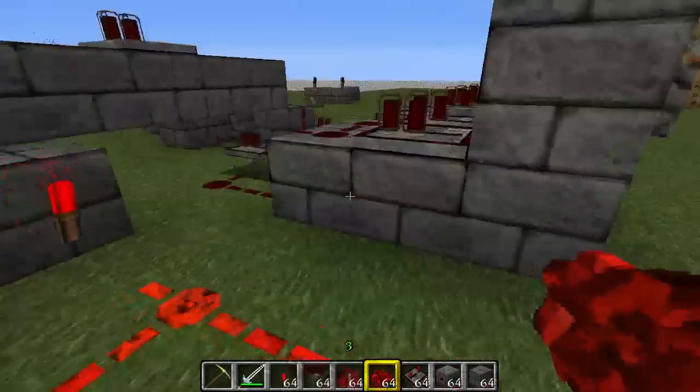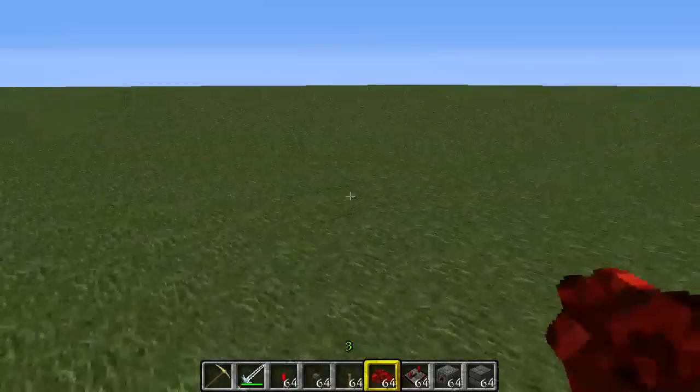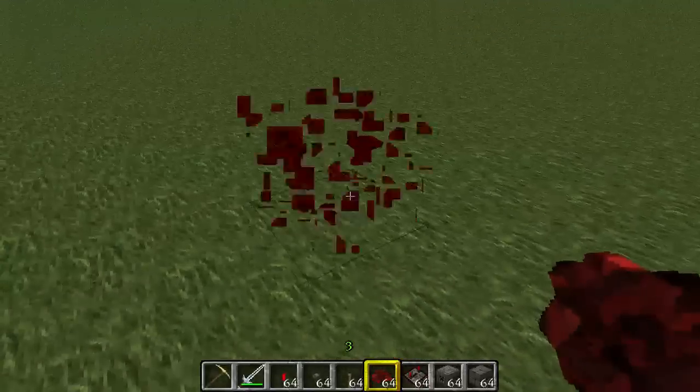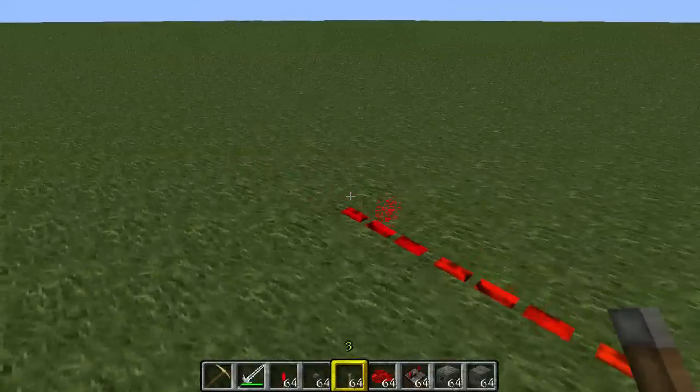And this is an inverter right here to invert the signal. So like, say, normally we have a lever. It's going to be on. The output is going to be on.